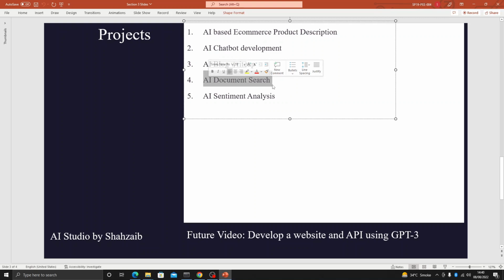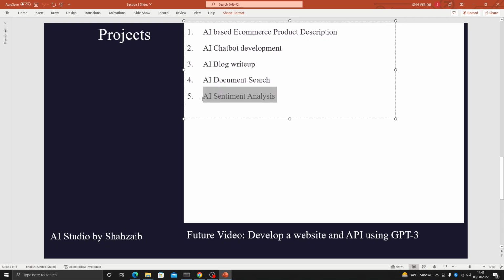If your account was made before June of 2022, then you can use this, but still you will only be able to use that until December. I'll make a video on this document search, how you can use the newest versions of GPT-3 for this work in the next videos. And after that, you have seen sentiment analysis.